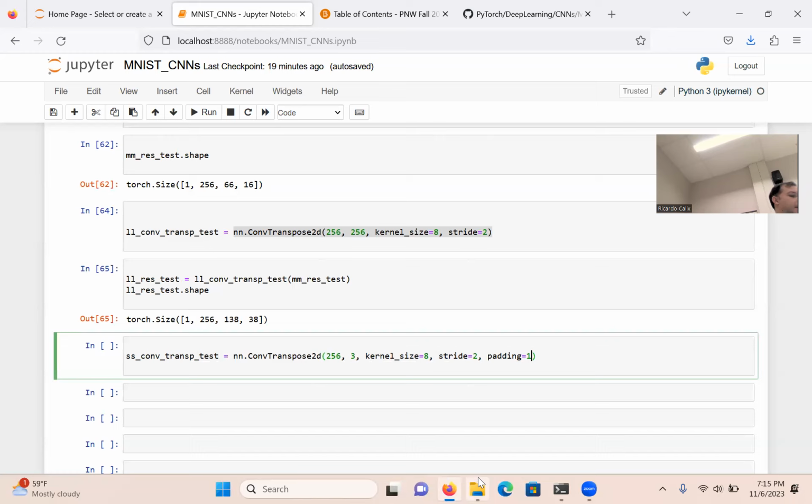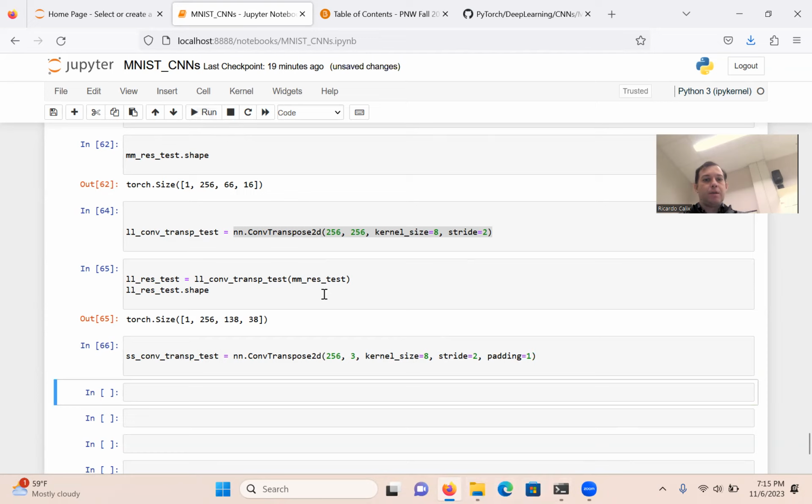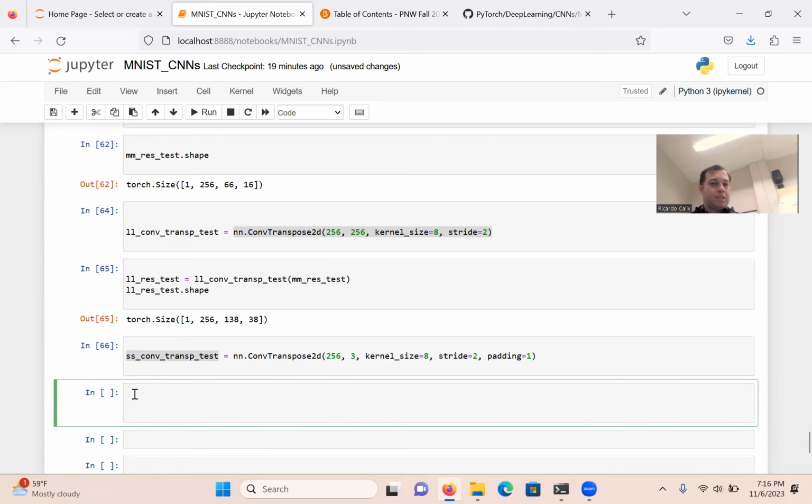All right, and then we repeat the process again. So I'm gonna run this one. Then I'm gonna run this one here. This is gonna be SS res test. Or res SS. Yeah, res test. And the input to this one should be what?